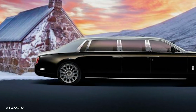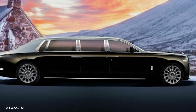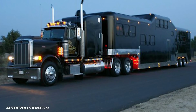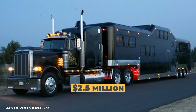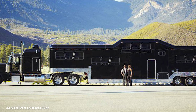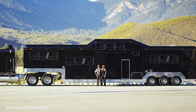With the American dream taken long past its reasonable extremes, limousines have to take other routes to become the mostest at something. The Midnight Rider goes for the heaviest and biggest by converting the biggest object on the road, the $2.5 million tractor-trailer Midnight Rider. This big mamma jamma was dreamt up by Pamela and Michael Machado, inspired not by limousines, but by the old coach cars of train travel.